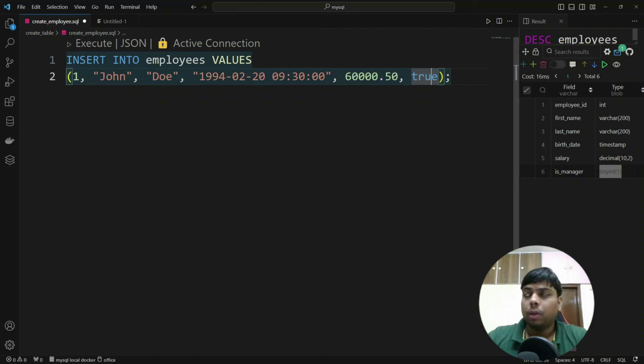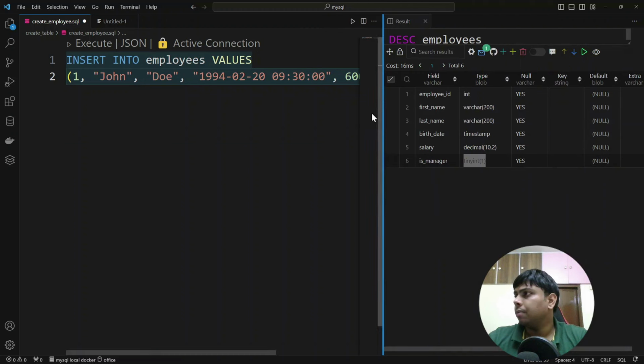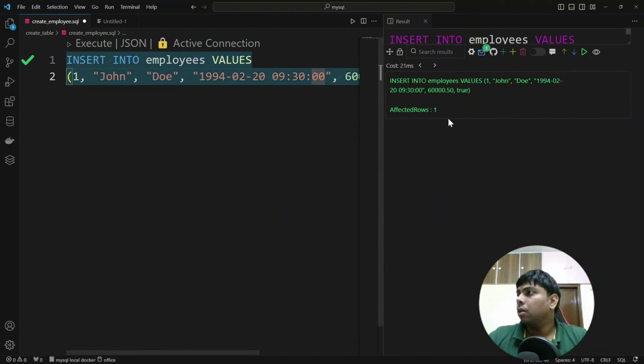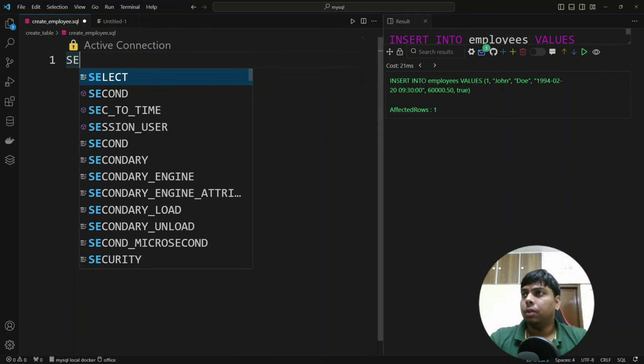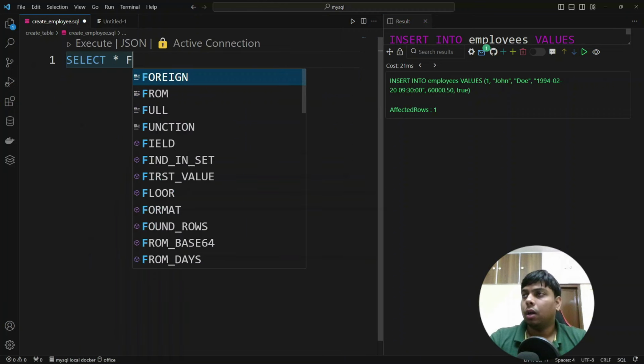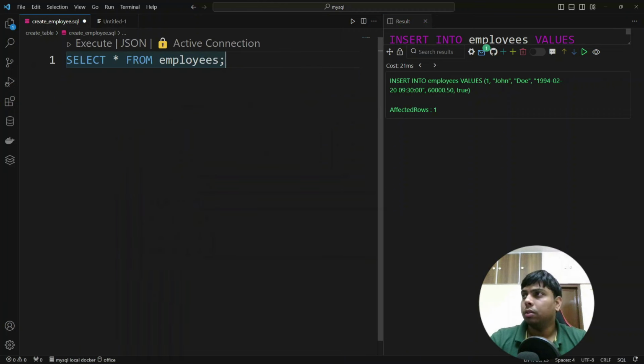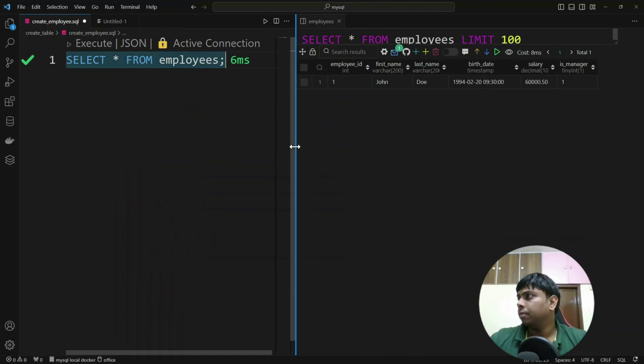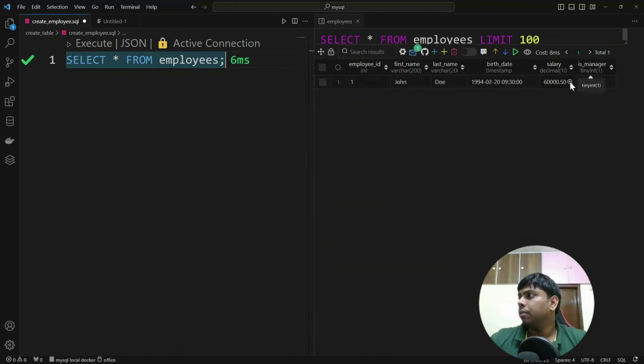I will bring it back and run this one with control enter. So we have inserted one row. Now if we run a select star from employees, we will get the data.